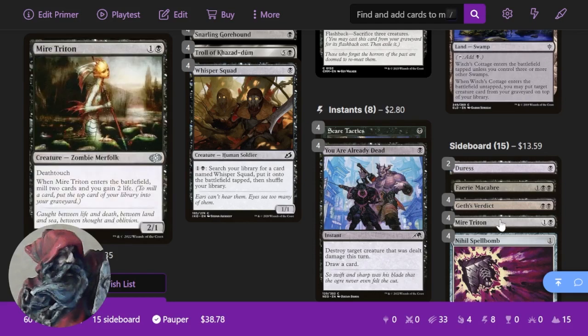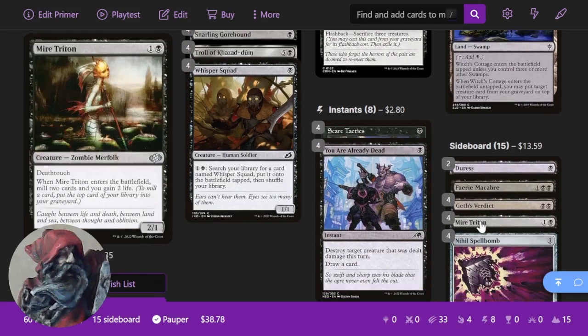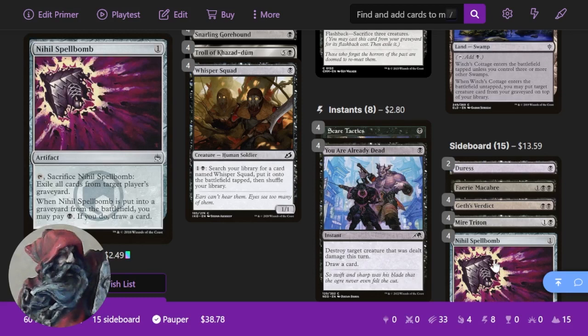And then we got 4 copies of Mire Triton, which does a couple different things for the deck. This is definitely something we're going to be bringing in against the red deck, since we are going to need to be gaining life somehow. And not only does it gain us life, but it also lets us put cards into our graveyard, which can help us if we're going for the Lotleth Giant win, or we can also then fetch a Witch's Cottage to bring back something we put into the graveyard that we wanted, which is pretty nice. And then 4 copies of Nihil Spellbound is a little bit more graveyard hate.